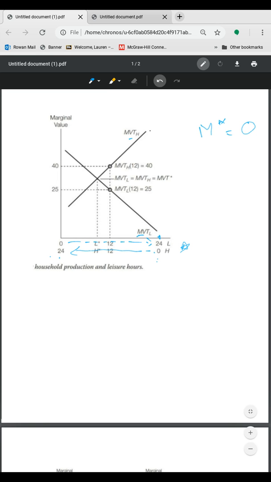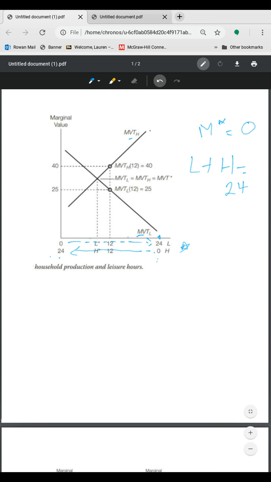So first of all, if we just had 0 to 24, and for both of these, we just have 2 downward sloping lines. Why do we have downward sloping lines again? Make sure you know that. And if we had just the regular axes, well, we couldn't necessarily say whether when these hours added together what they equaled. Here, we can ensure any point on this line, we're going to have 24 hours, and that's our constraint. Remember, time in leisure plus time in the household have to all equal 24 hours in a day. That's all we have.